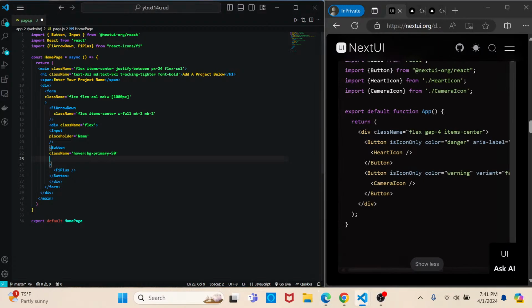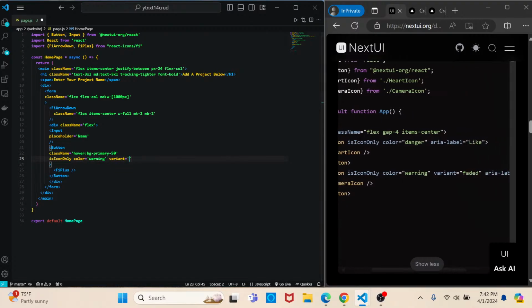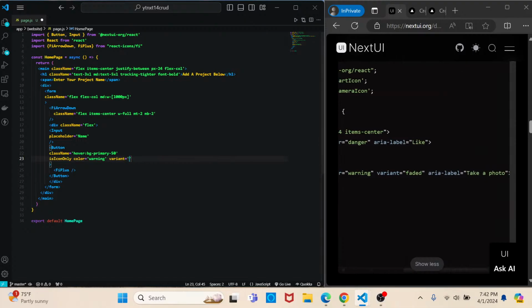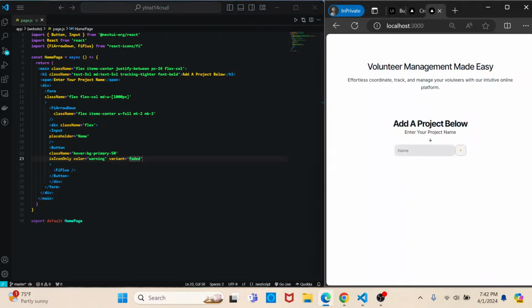So I'm going to go with isIconOnly, and the color will be warning, and variant is faded. Click save, and let's go back, and we see that we have the button with the hover effect.